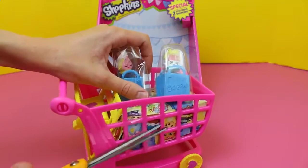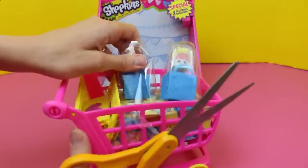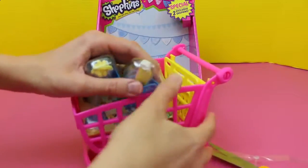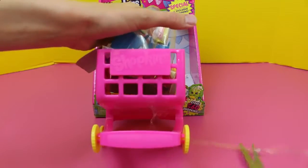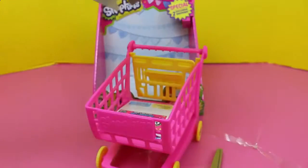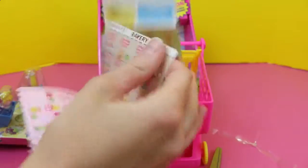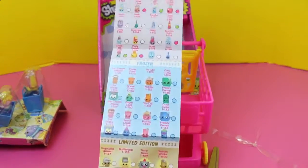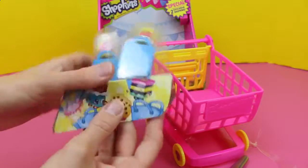Just got to free these Shopkins — cut them loose. They're still attached on this side, and right in the center here. Come on, I want to get my Shopkins. There we go. And inside we've got a little collector's book, just like the ones that come with the surprise shopping baskets and the bakery and all the other sets. So nothing totally new there.